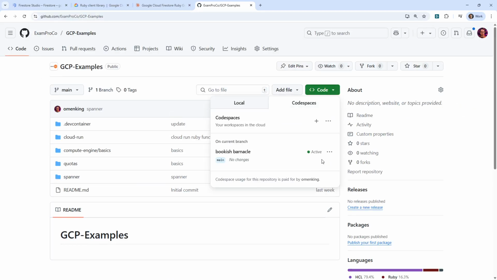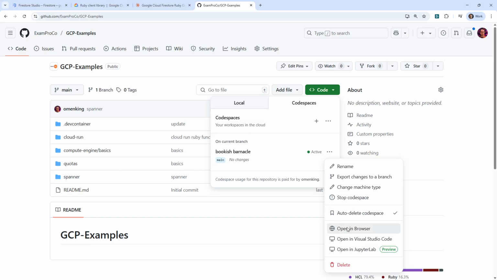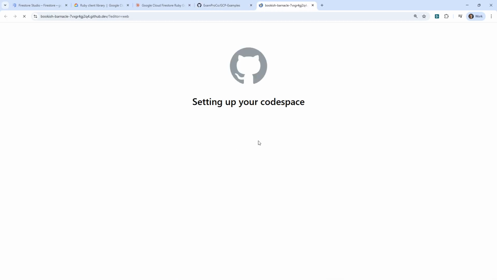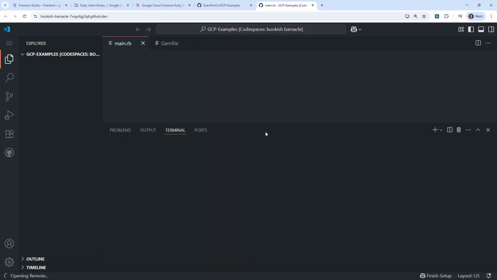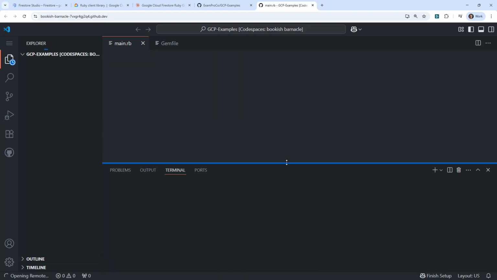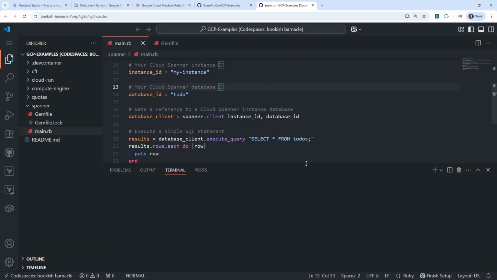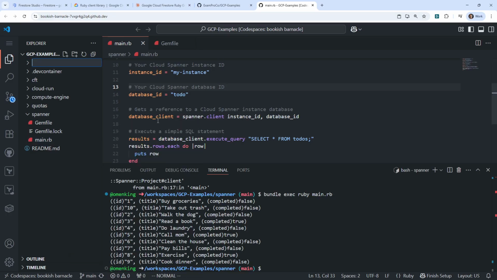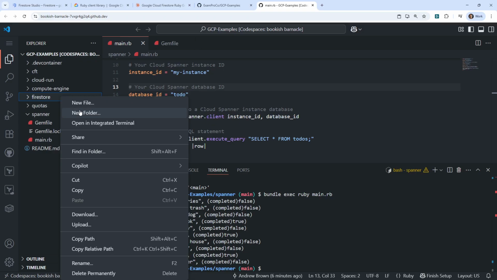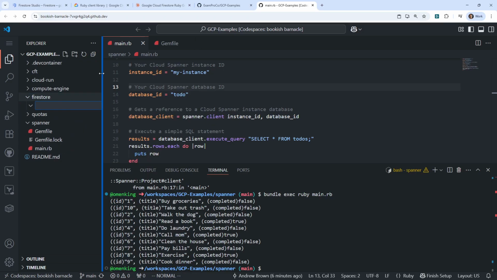I've showed this many times, and I actually still have it running here, but I have a Codespaces, so use whatever you want. I show you how to set this up earlier in the course. If you were skipping videos ahead of time, go back and find those videos. I repeat it multiple times over and over again. We'll go ahead and make a new folder here. This will be for Firestore. So we are here. I'm just going to make a new one here. This will be like basic Ruby. And we will CD our way into there.